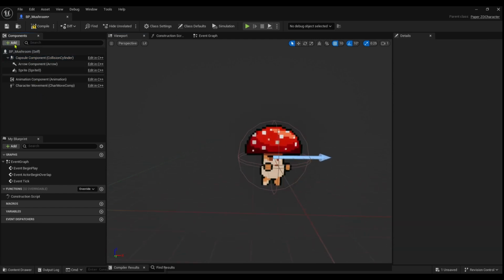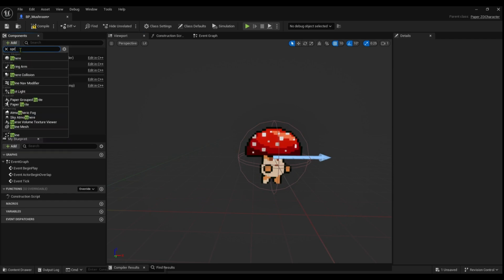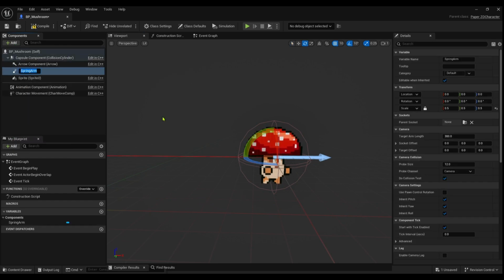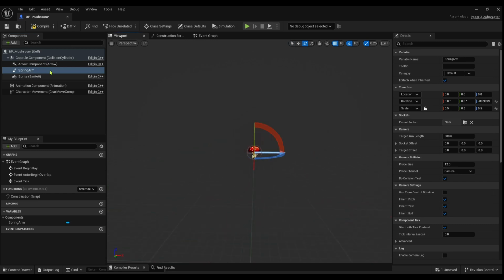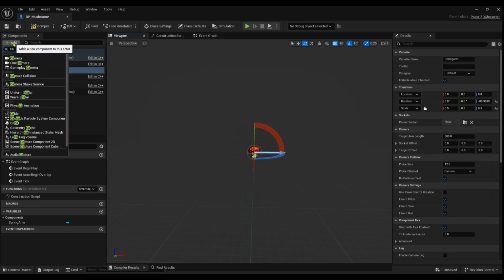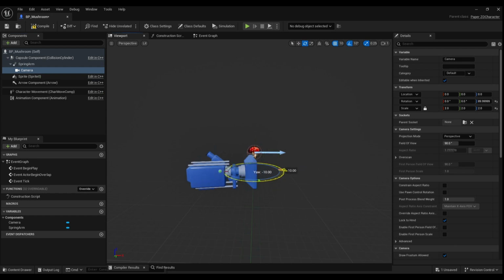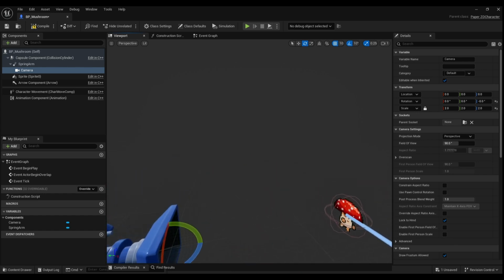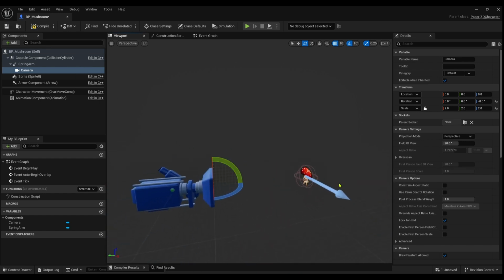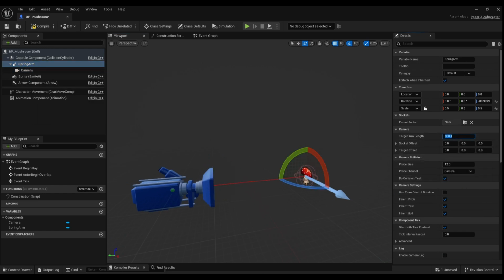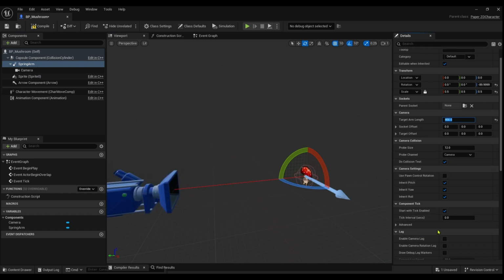Okay. So if I just add a spring arm, like so, and I rotate it 90 degrees because obviously it's a side scroller. Okay. And then if I add a camera, like so, and I rotate that 90 degrees as well. All right. Let's just see here if we click back on spring arm, what I want to do is create the target length. I'm going to give it 400. Trial and error for what you want, really. Okay, I think that was nice for me.